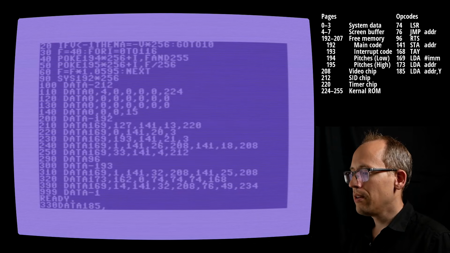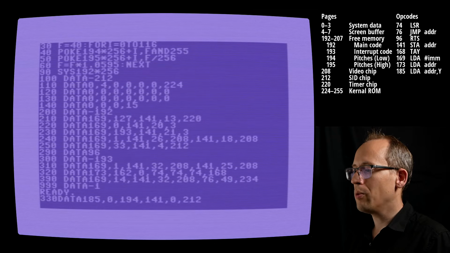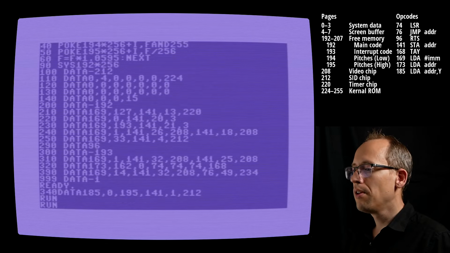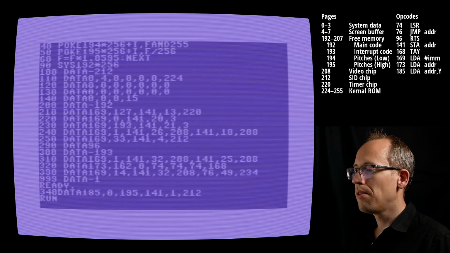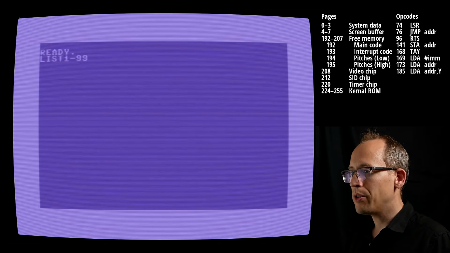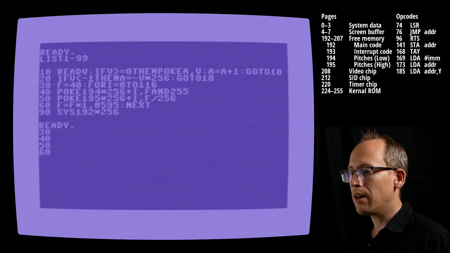So we're going to read from our table of low bytes, and then we're going to store into the low byte of the pitch register, and then we're going to read from the table of high bytes and store into the high byte of the pitch register. And if we try this, right, BASIC is pre-calcing again. The thing is, though, that all of those numbers are still in memory, so we're never gonna need to pre-calc them again. That's the whole point of memory, right?